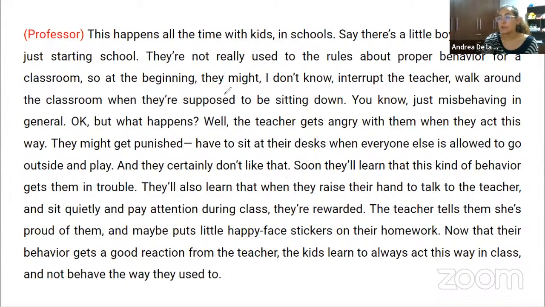If we had to highlight a few things, it's exactly what Guadalupe was saying. You need to look for the important information. So first of all, a little bit of context. This example is about kids in schools. And the professor says that initially kids don't know the rules. So kids start misbehaving in class. This is the behavior, a bad behavior, right? We have different details. Let's not get there, but they misbehave. And when they misbehave, the teacher punishes the student. So they get punished when they misbehave. Now, this is the consequence for their behavior. So they learn what the consequence for misbehaving are.